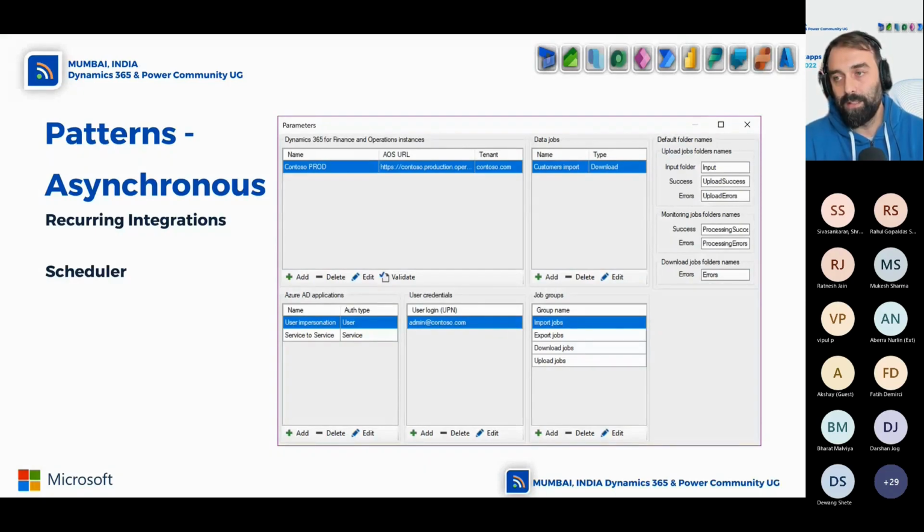And the options this tool has, it allows to upload files, download files, and trigger the executions, both for importing jobs and exporting jobs. So if you configure it and have a real need to have a file-based integration, then you can upload the files to the ERP or download them, and then on the server, process them however you need on this external system. As I said, to me, it's the thing that reminds me the most of a file-based integration. It's still using a software program, but it's good.